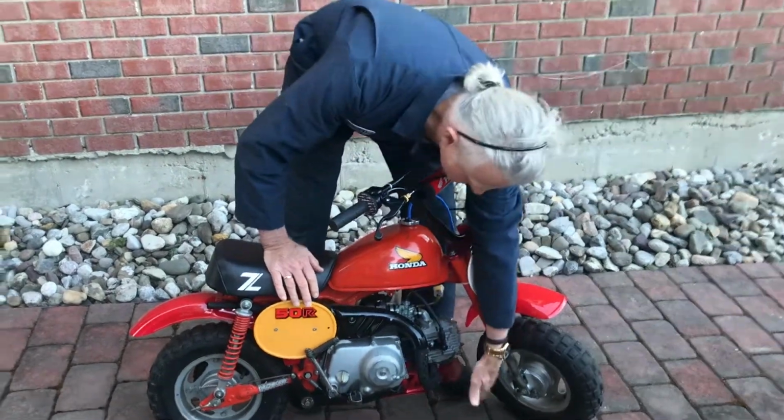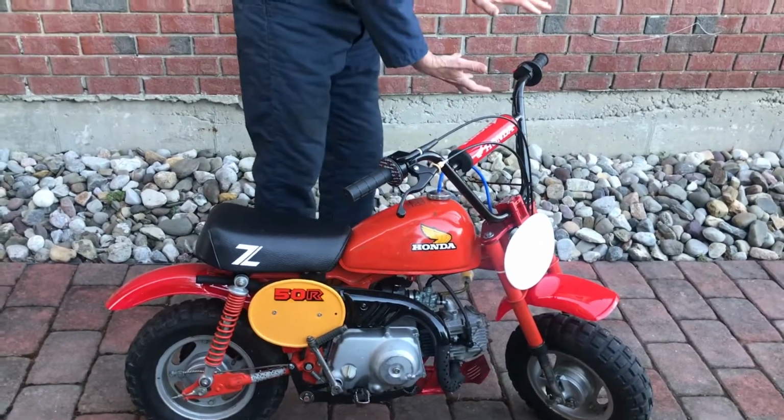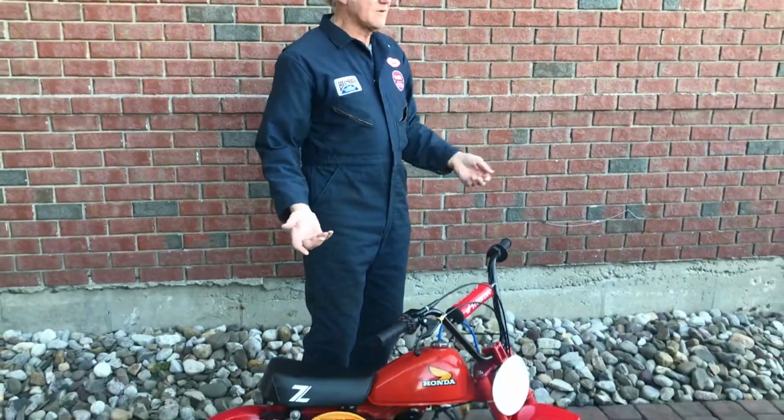I put a skid plate on there to protect the engine, because the engine's just kind of hanging down with no frame work. So that skid plate, a bash plate or whatever you want to call it.